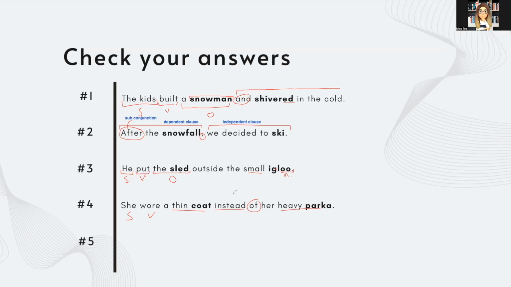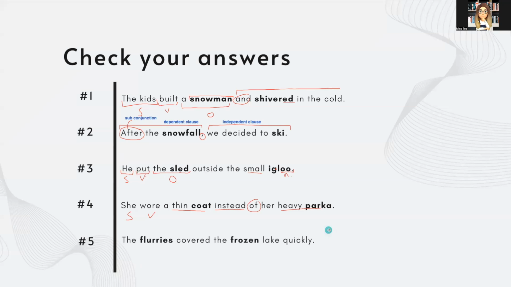Now, one of the most difficult things to spell in this one, everything should be okay. Hopefully you're able to spell instead right. Parka might have been hard because it's not a very common word unless you live in a really cold country. Even in a really cold country, like in Canada, we say parka sometimes, but we usually still say coat or jacket. And so parka is exactly how it sounds. So just spell it out and it's spelled exactly how it sounds.